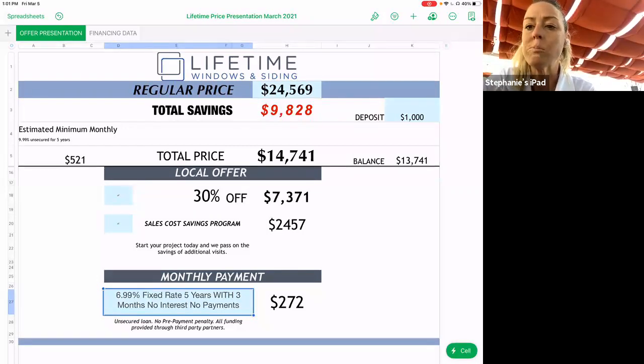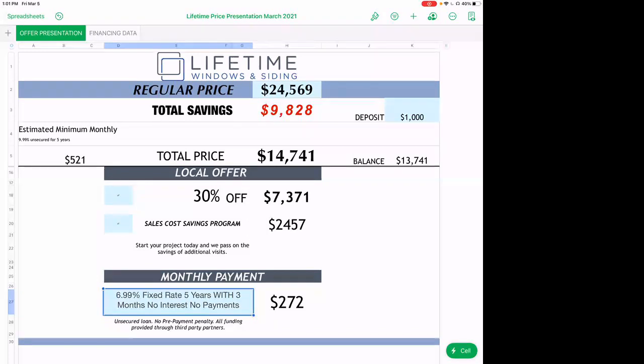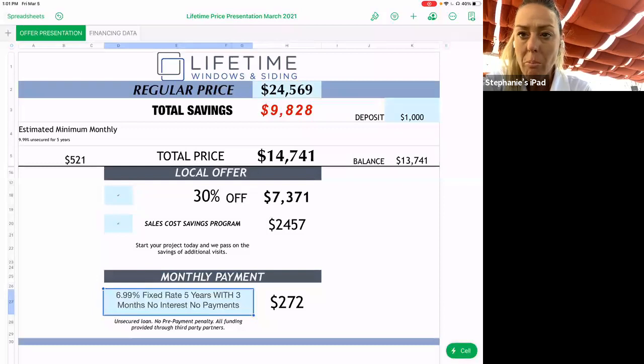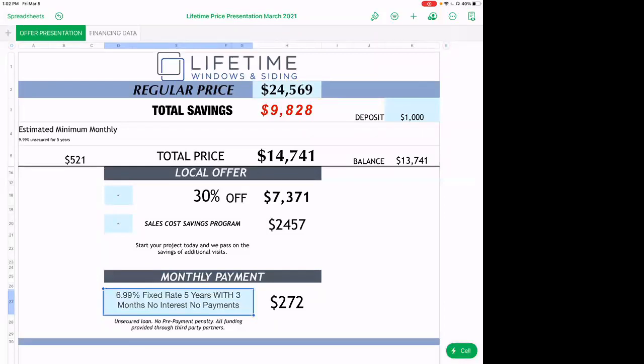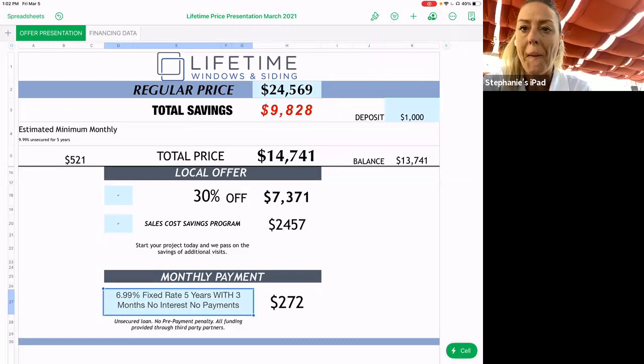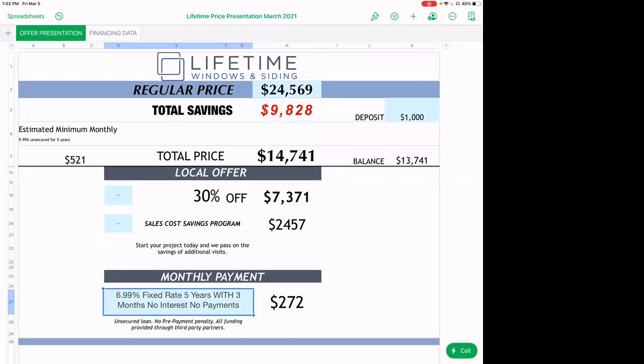All right. Okay. And so at that point now, we have satisfied their concerns. We got the down payment where they wanted it to be. We got the payment where they wanted it to be. And we helped them understand the programs that are available.